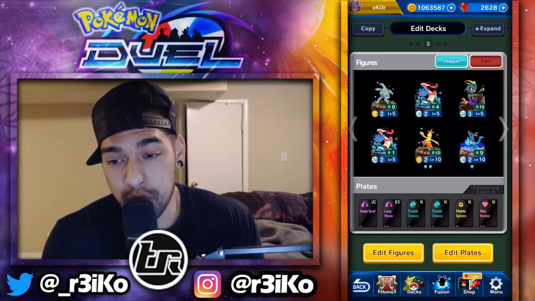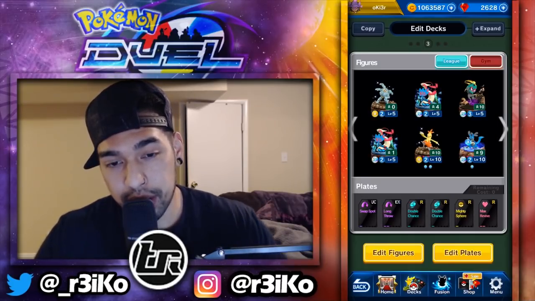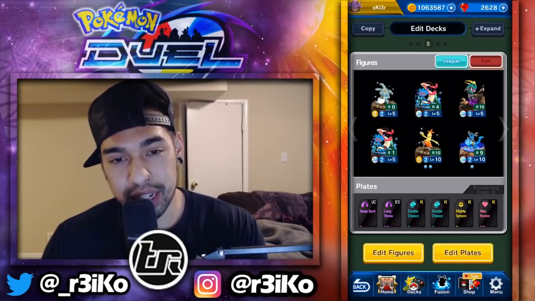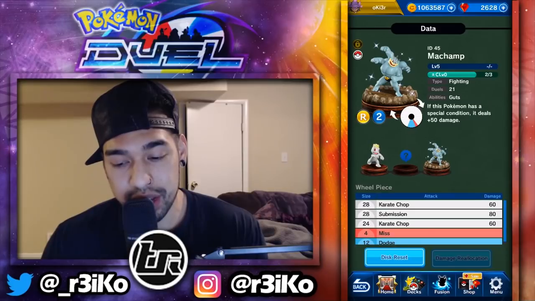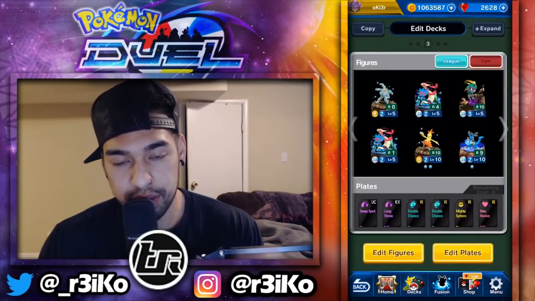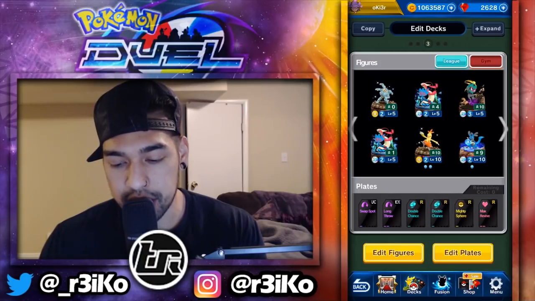This just goes to show what I was talking about in the last video, there needs to be a revamp of all figures. Machamp's damages either need to decrease or the Guts ability needs to increase in damage by like 70, 75. But I doubt I see them doing that. If they ever do buff Machamp, Karate Chop should be 80, and the submission should be for 100. That's what I think. So we are rocking Marshadow, Combusken into Blaziken, Mega Blaziken, and the Lucario.